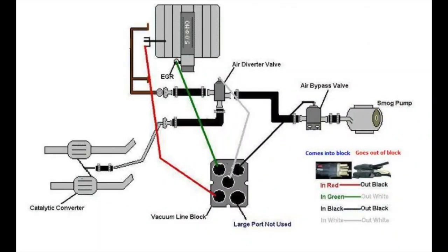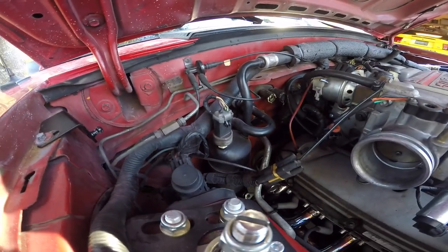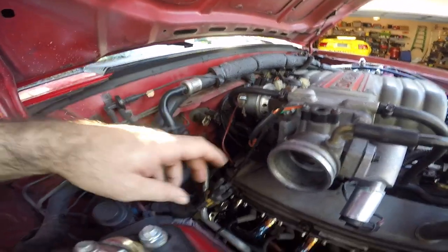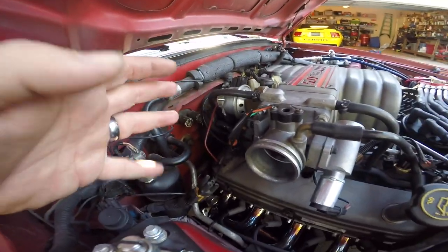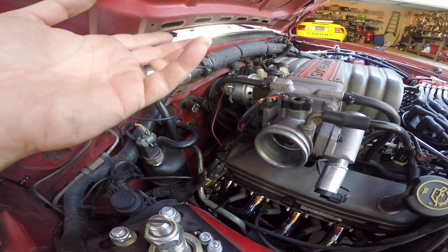But it's not just about having a vacuum leak, it's about having vacuum hooked up in the wrong spot, because that is a big issue also. With these cars, you can't just assume you know where vacuum lines go and start plugging stuff up. It doesn't work that way. These cars do not operate like that. Regardless, once you do away with your EGR, you really need to know how to route your vacuum lines, because that's going to be the difference between a car running good and a car that bucks and snatches and makes you just want to kill yourself.